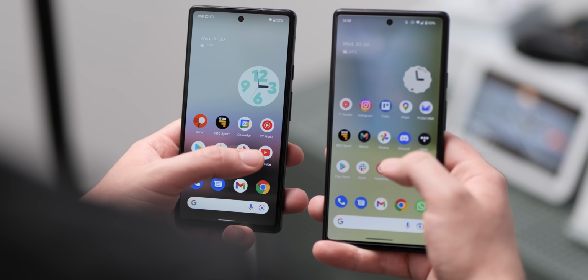Why? Well, the 60Hz display is certainly one element that makes the Pixel 6a feel a little bit slower, but the main culprit we found is actually the RAM, and specifically the RAM management. The Pixel 6a has 6GB of RAM included, just like the Pixel 5a before it. Sometimes the phone tends to offload apps in the background remarkably quickly. We've seen apps reload in as little as a few minutes, even with just 3 or 4 in the hot seat within that recent app menu.